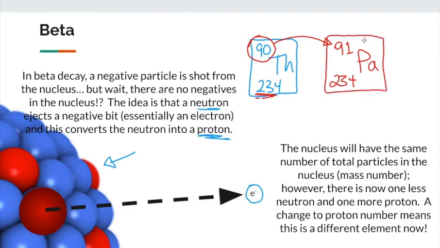So again, this is tying back to that idea from the very beginning. Can we have one element completely change into a different element? Yes, as long as that nucleus was unstable to begin with. The forces in the nucleus were out of whack, causing radioactivity, which just means that some kind of particle is going to fly out of the nucleus. In this case, it was a beta particle, converting a neutron into a proton and changing thorium-234 into protactinium-234. But beta and alpha are not the only ones. Let's look at the next one.